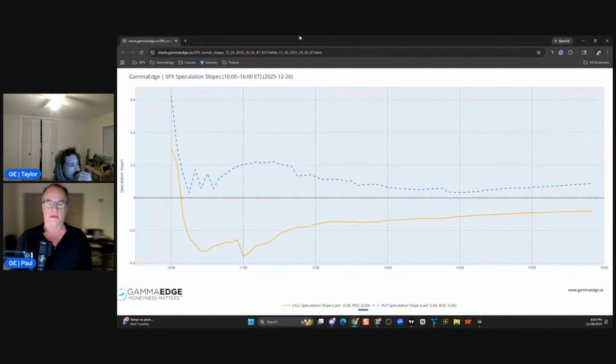Yeah, so when those things start flattening out, and you can see right around noon Eastern time, that gives you a sense. You can see that that's a change in character in what the market is doing intraday. And price really wasn't moving in that spot. It's not on this chart, but it was on the other chart. Those are the times to start thinking about what would benefit from a lack of movement, and that's theta decay.